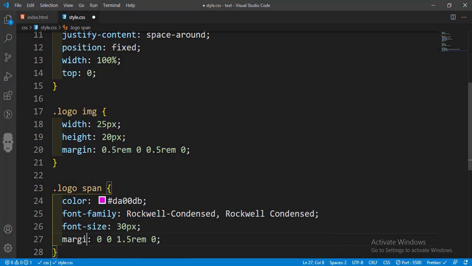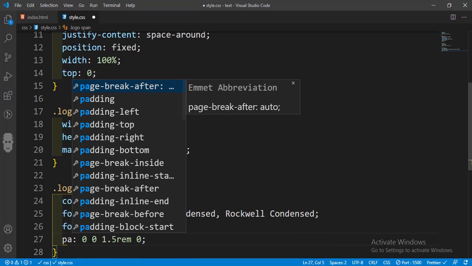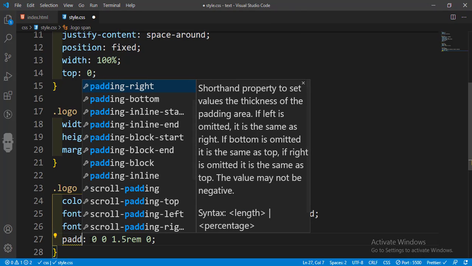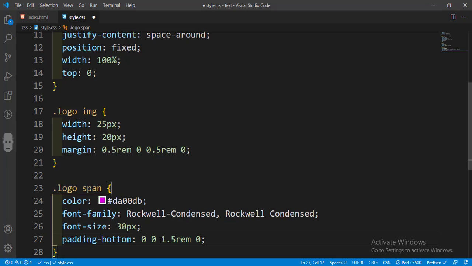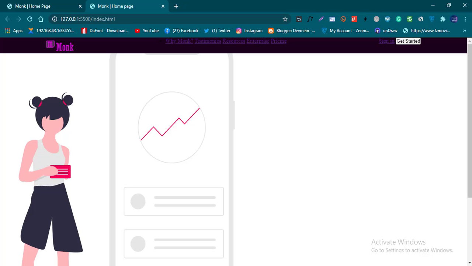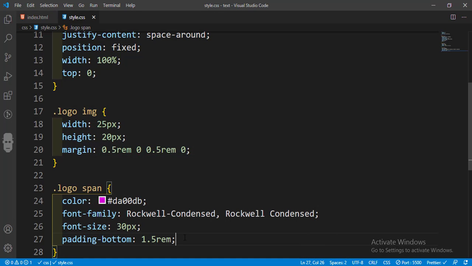So let me change the pattern and see what. Okay, let's see what we have here. Padding. Change the padding. Okay, so we're going to leave that for now. We're going to come back and fix it later.